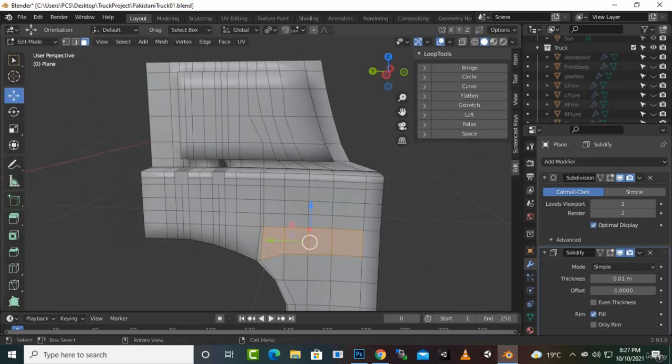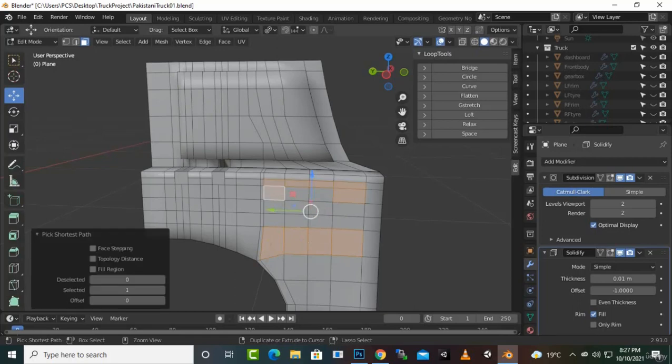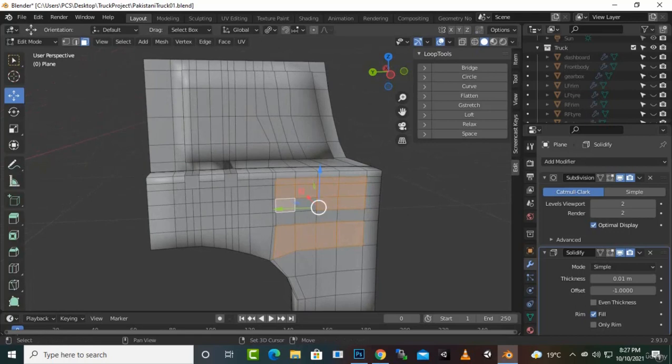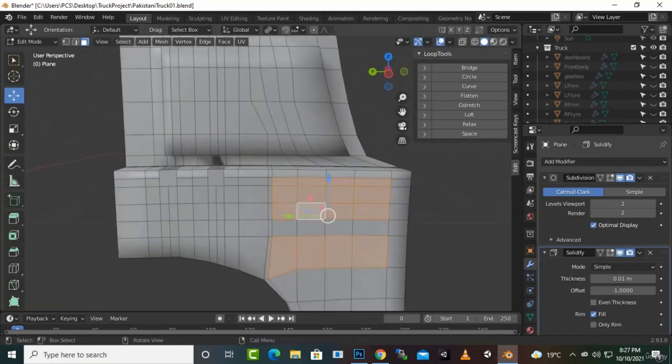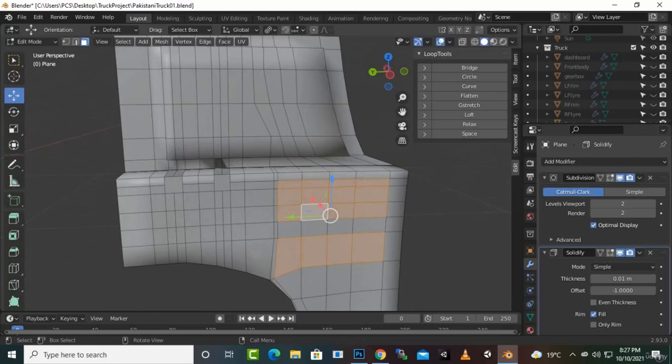So not this one, and this one till this one, like this, and till this, and then I will also extrude some back section as well.